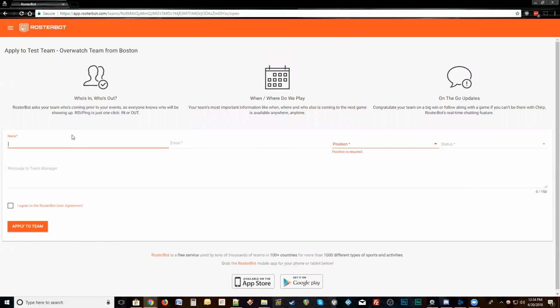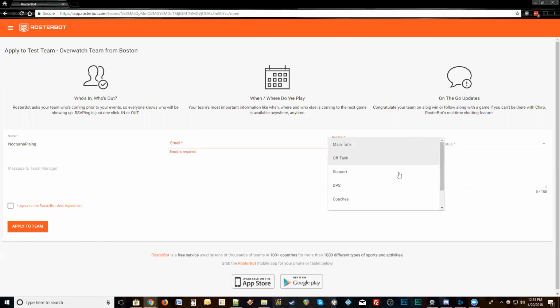So here I'm going to enter Nocturna Rising, which is not my screen name, but it's one that I use for other stuff. You do need to put in a valid email address here, because this is how you'll get notified. You can also install the app, which we'll talk about, which gives you notifications as well. But this is going to let you know when potential scrims are happening, when events are happening, or that kind of thing. So I'll enter an email in a second here.